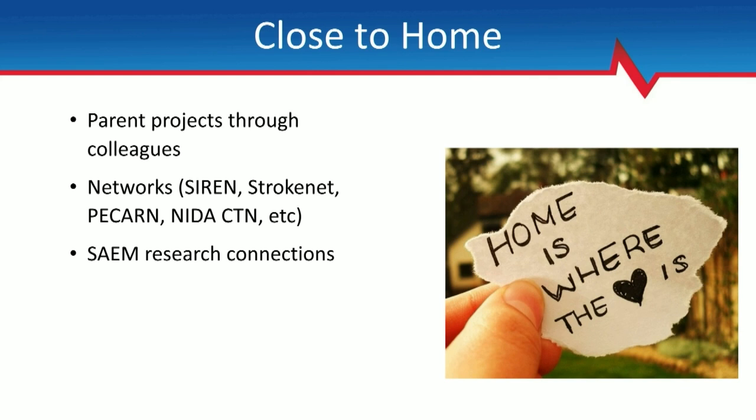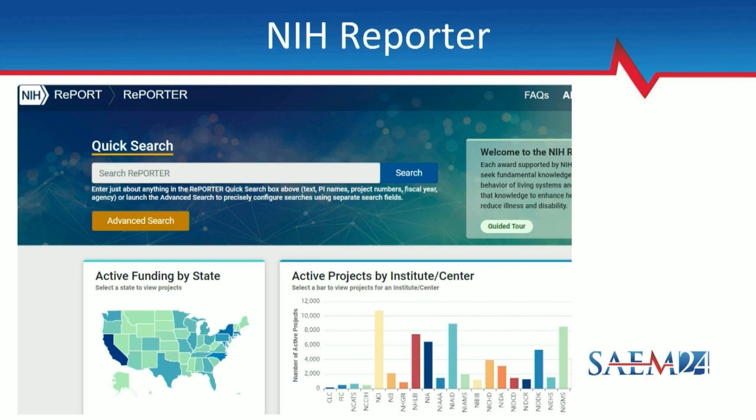So again, that's what we did through the SIREN network. Obviously, there are other networks too, such as StrokeNet or PCARN, et cetera, and SAEM Research Connections. One great thing for all of us is that there are more emergency physicians currently NIH-funded for awards, and there have been for a long time. So there are a lot more opportunities out there to potentially partner on.